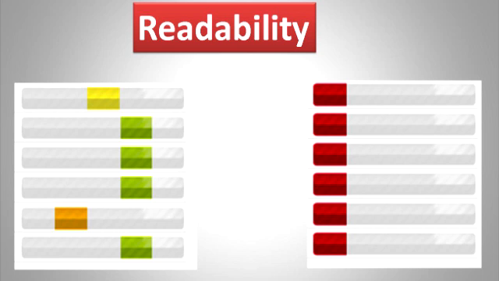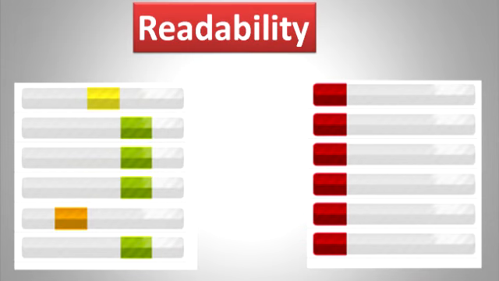Now in the example on the left hand one, there are 4 green sliders towards the right hand side, meaning the readability level is low, it's easy to read. And on the right hand side, all 6 sliders, the red ones, are towards the left, which indicates it's difficult to read. Now this doesn't mean that the one is bad and the one is good. It simply means that when you write your text, you must make sure that the sliders are in the correct place for your audience. For example, the left-hand one was simply a page taken from a website selling mobile phones and contracts, written for everybody to be able to understand it. So that is why the green sliders are there.